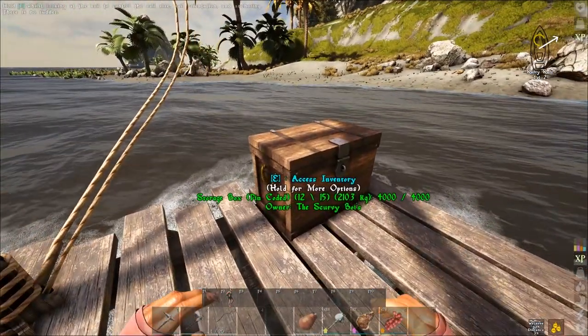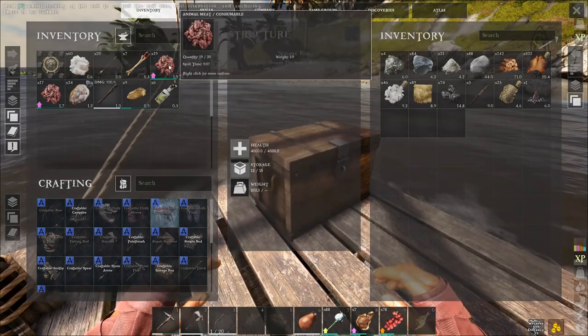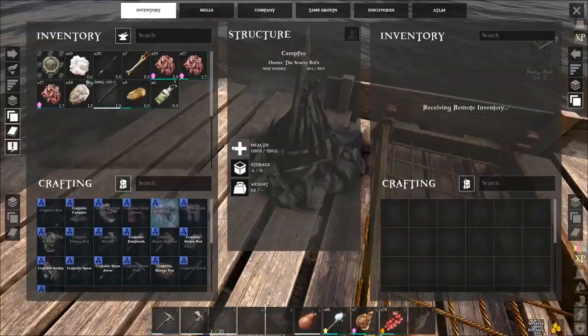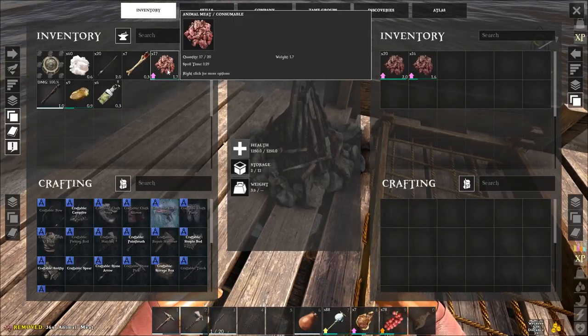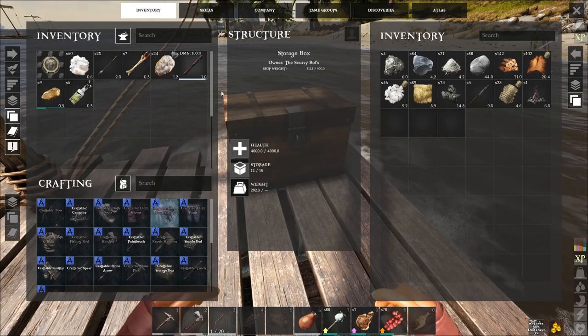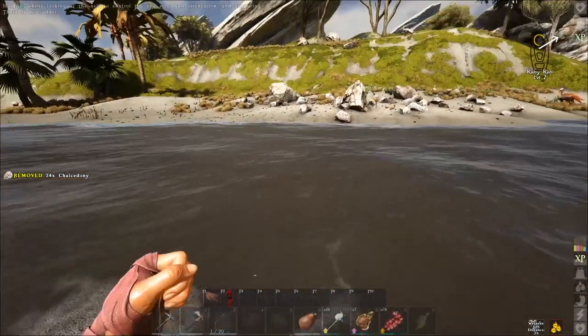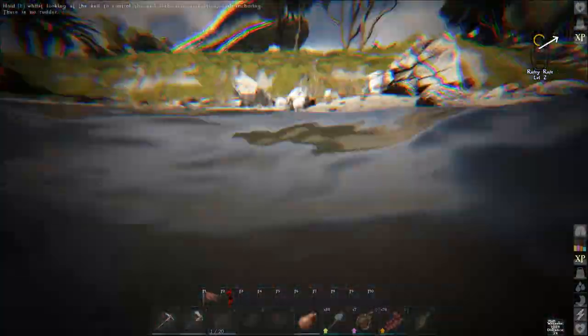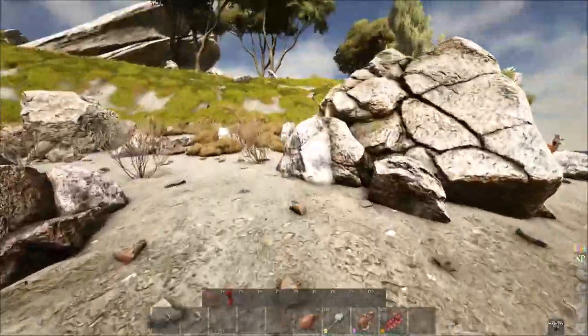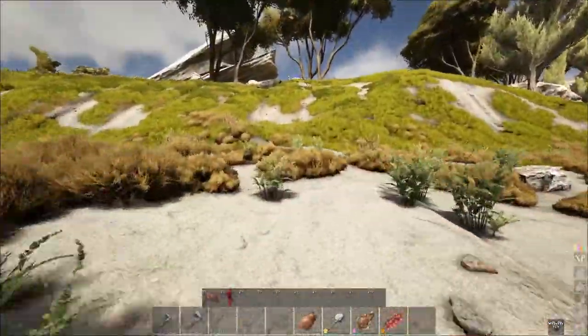I have lots of food. I should be able to journey further into the island. Let's go ahead and actually just add this meat to the fire. And we can manage that when we get back. Don't need to be messing around with that right now. And I'll just chuck that in right there. So we have a pretty clear inventory. Lots and lots of weight to work with here.